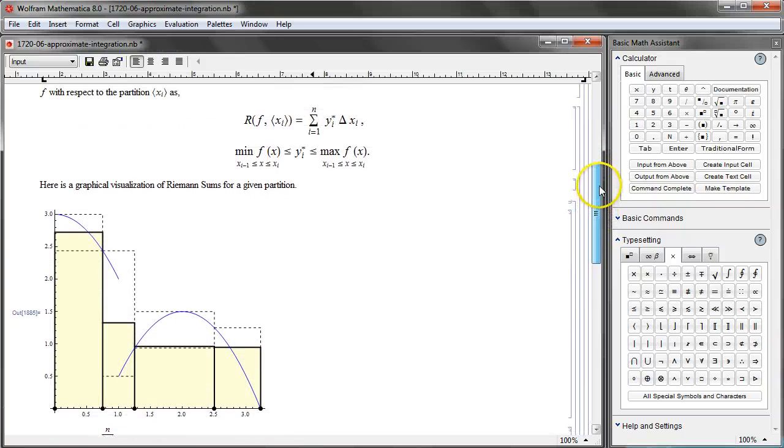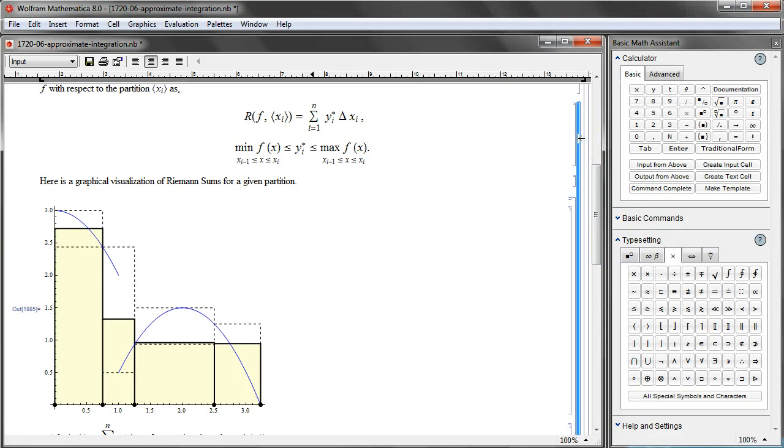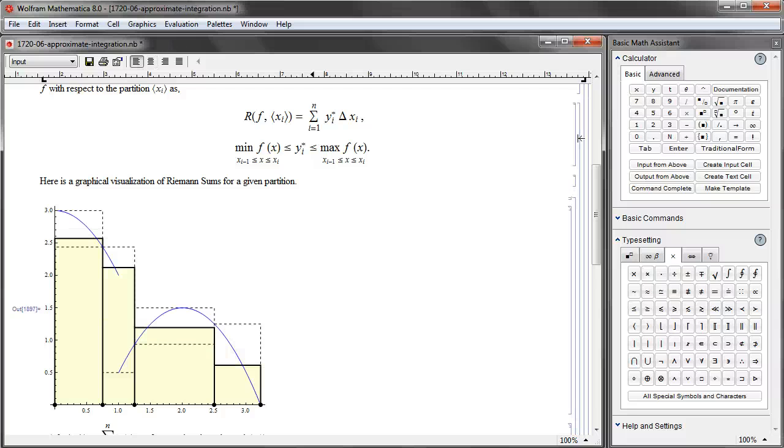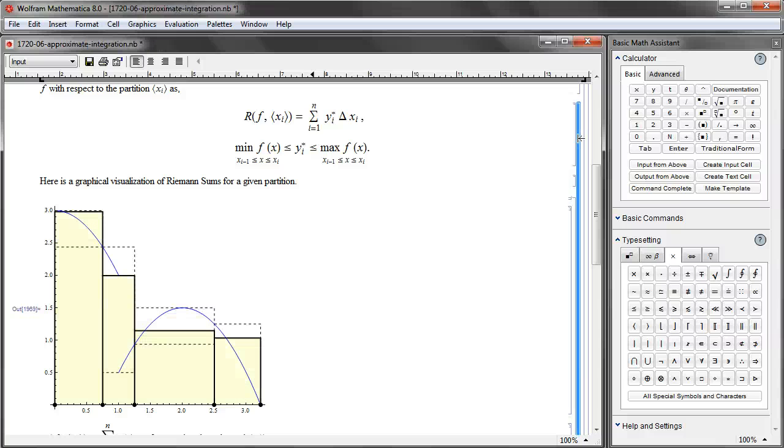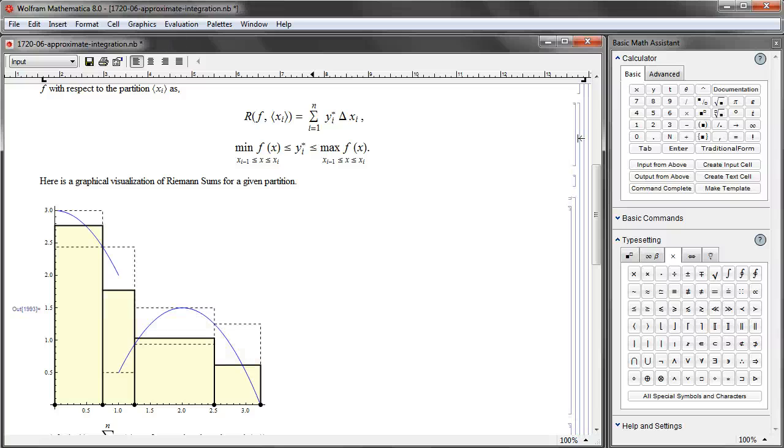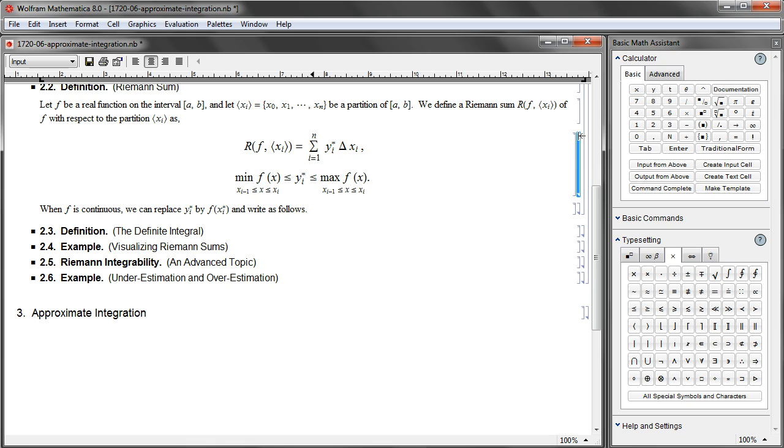Here, I want to see this in the same viewing window, so let's stick to this. This program is randomized, so if I run this one multiple times, you'll see the height of each rectangle changes, and that's because yi star is arbitrarily selected between the minimum and the maximum value, which are visualized as horizontal dotted lines and dotted line segments here and there. And yi star can be selected anywhere in between, and consequently delta xi, the size of the subinterval, is the width of the rectangle, and yi star is the height, and the sum of those areas of those rectangles becomes the Riemann sum.